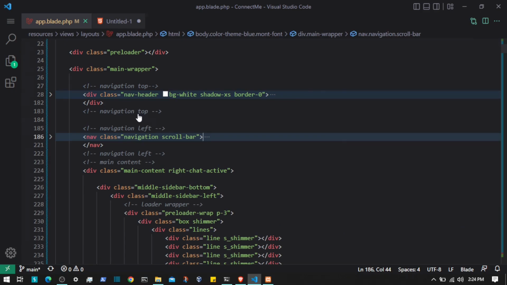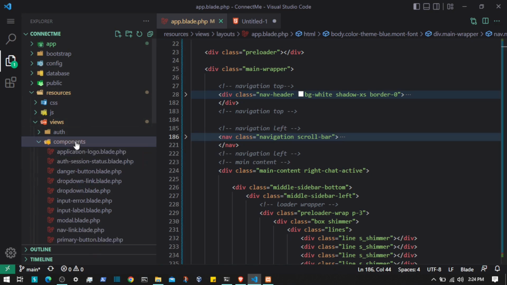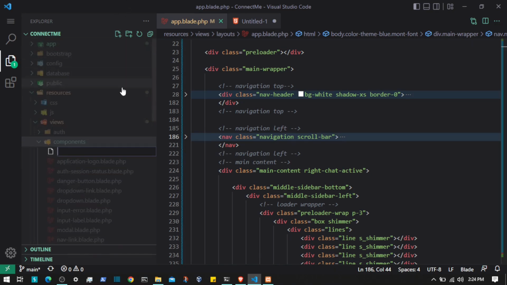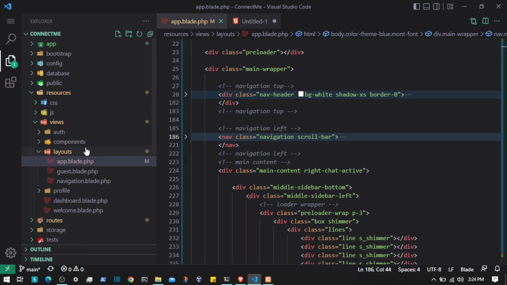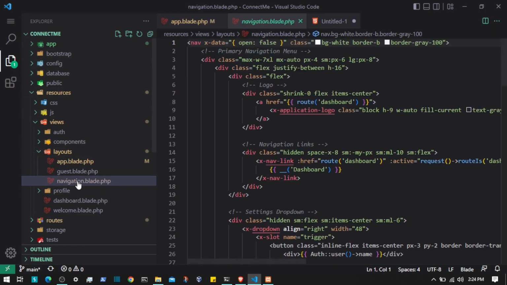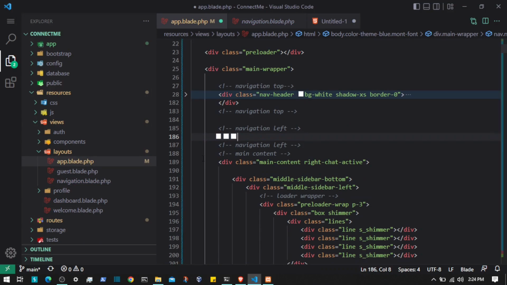Now for the top navigation, let's create a component. So what I'm going to do, should I do that in the current directory or right here? I'm going to create a file, let's say top dash, or let's create that in the layouts folder. We already have the navigation. I think we can use this one as well. So I'm going to grab these things into that page. So I will cut this from here.